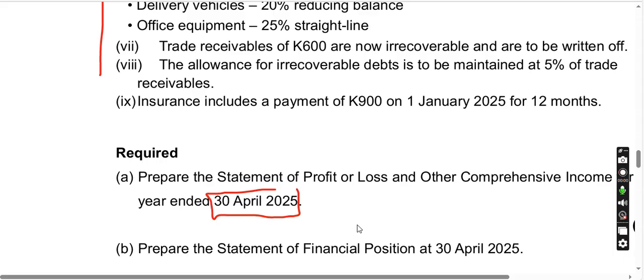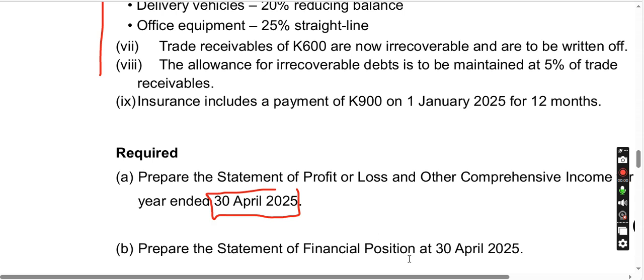So what we need to do, colleagues, is find out how much interest expense we need to pay for this year until the year ends. From the time we got the loan till the time the year ends, how much interest do we need to pay? I hope we're clear with that, okay? We're trying to determine how much interest we need to pay from the time we got the loan until the year end.